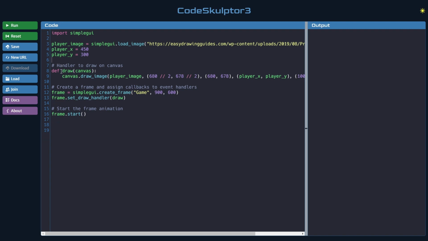So how do we get arrow keys? Well, what we do is, remember we talked about these event handlers? We basically make a function that runs whenever a key is pressed, any key on the keyboard, and whenever any key on the keyboard is released, we also run this function. So let's go into the docs and see if we can find this.